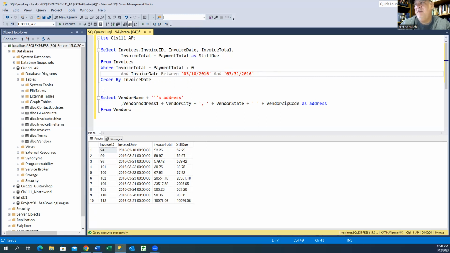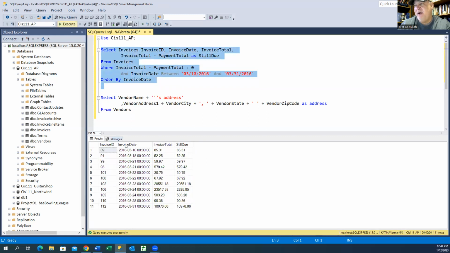And I'm going to tell you something. This between is inclusive. So now we're going to get all the rows because it says where the invoice date is equal to or greater than 3/10/2016 and less than or equal to 3/31/2016. So that's a between clause.